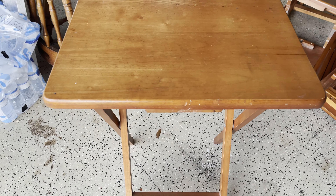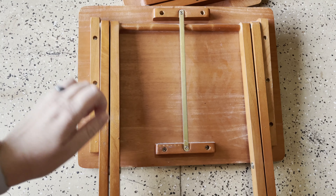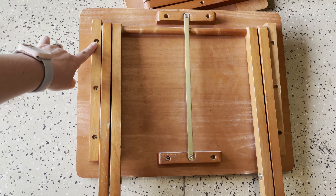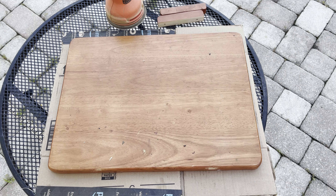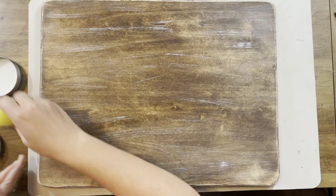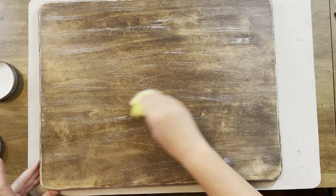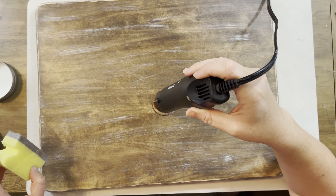All right, we're starting off with a TV table. I found this beauty in the garbage. All we're going to do is take all the screws off the back — really easy, no crazy special stuff required — and once you do that it's a decent-looking tabletop. You can tell it's wood. So I sanded it all down, stained it, and did a little whitewash over it, sanded it down again.